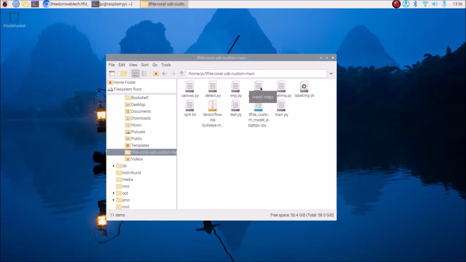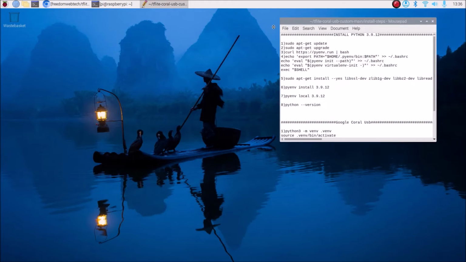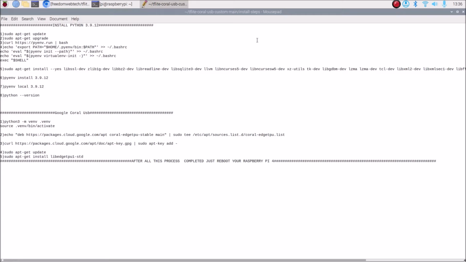This is a simple text file. Just right click on the install steps text file and open with text editor. It will open our file in the text editor. These are the steps which we are going to follow for installing the virtual environment.